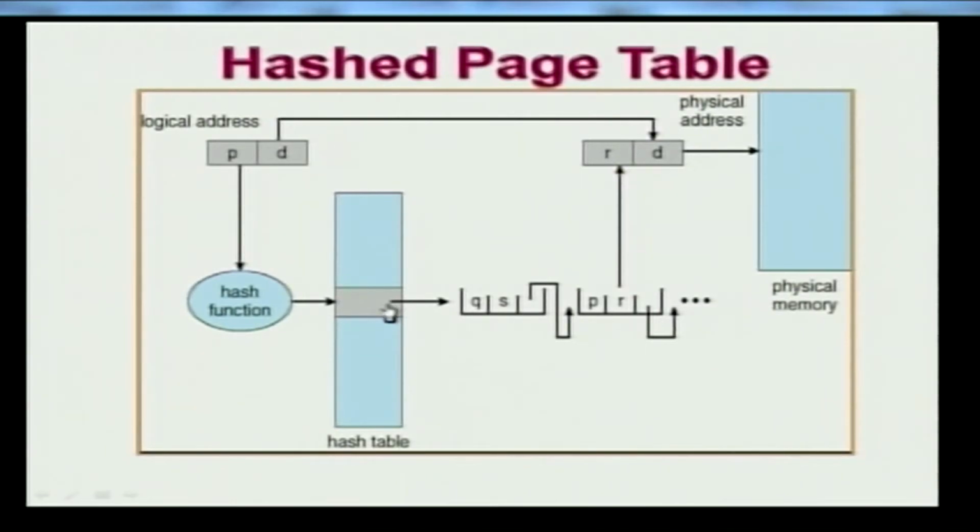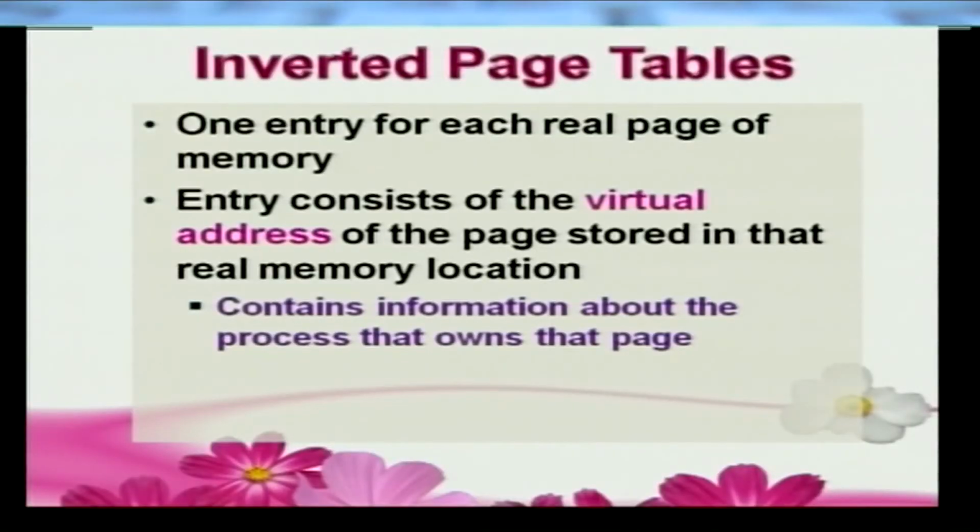Therefore, hashed page tables can only be used to a certain extent. There is another mechanism recommended to the operating system in terms of inverted page tables. Inverted page tables work in a totally different manner, unlike hierarchical or hashed page tables. In hierarchical or hashed page tables, the D is kept aside and only P is analyzed for finding the frame number. However, in inverted page tables, P and D are utilized along with the process ID, and therefore the frame number can be taken directly.